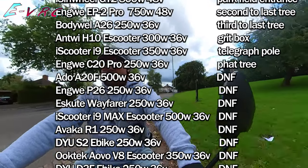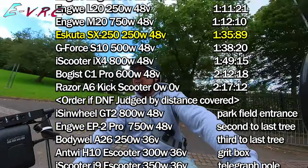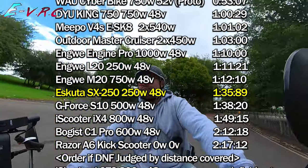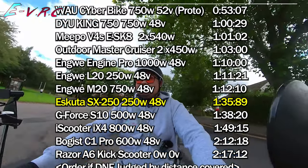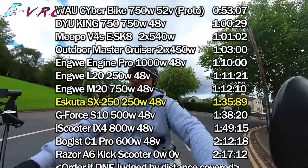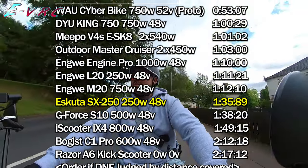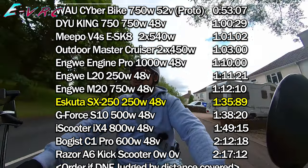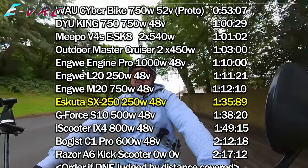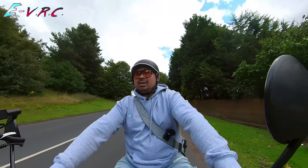And that time puts the Eskuta SX250 in the very respectable place above the fastest e-scooter and below the Engway M20, a 750-watt e-bike that peaks at 1,000. That's not bad at all. And for a 250-watt street-legal e-bike that's heavy and built like a moped, one that 14-year-olds can ride, I think it's done pretty well. How do you think the Eskuta did? Let us know in the comments below.